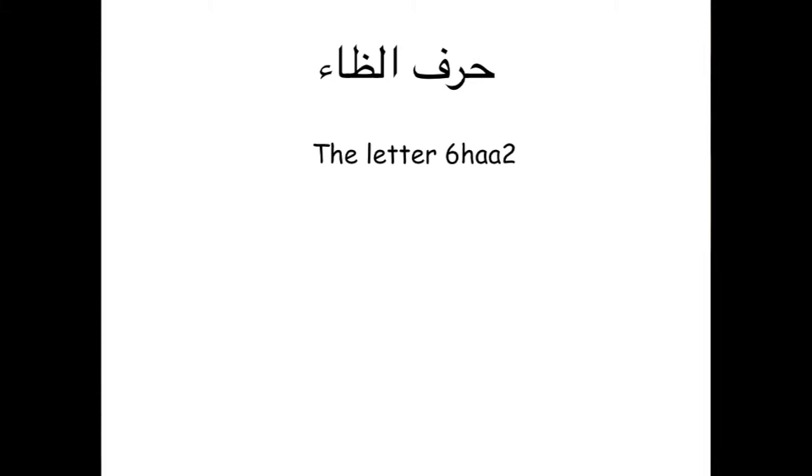Okay. The next letter is va. It's not the sound of a dal, it's different. A dal is exactly like a th in English in a word like there. So when you say a dal, the, you notice that the tip of your tongue touches the bottom of your upper teeth. In va, you're gonna touch the bottom of your upper teeth with the top of your tongue instead of the tip. So try it. Va, va.